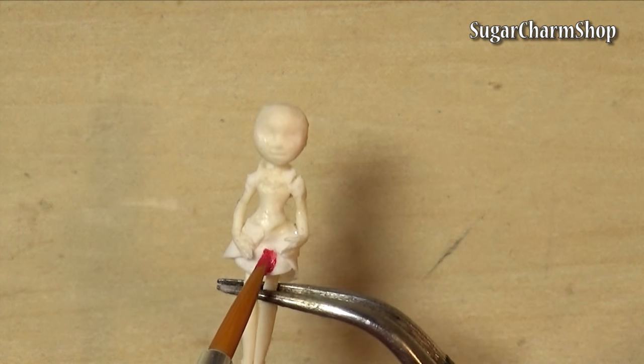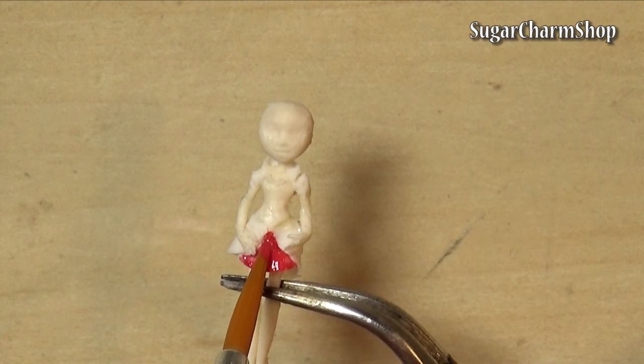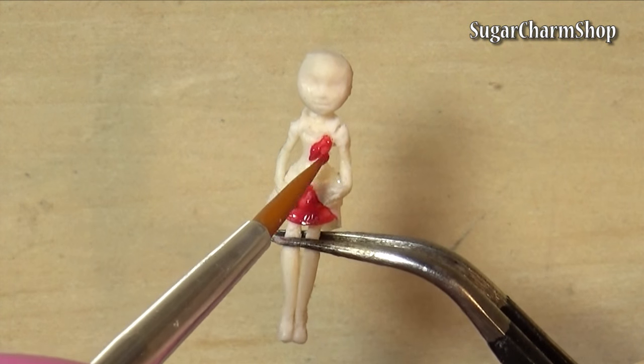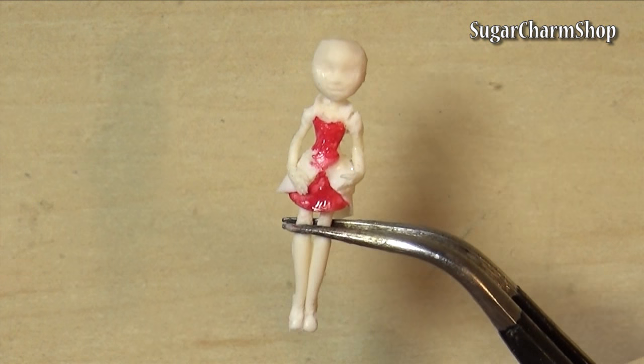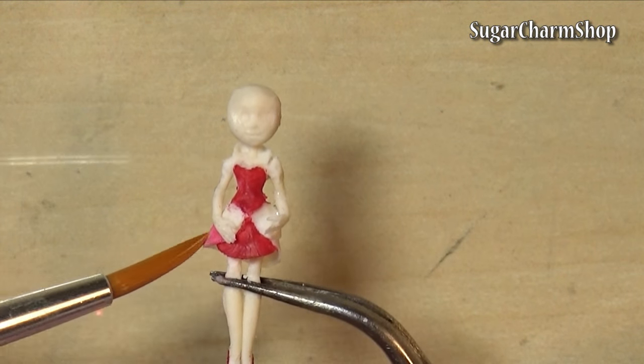After baking, use some acrylic paint to paint it. I know these dolls aren't completely accurate, but the heads are about 4 mm, so there's not a lot of room to make the facial details and just details in general.